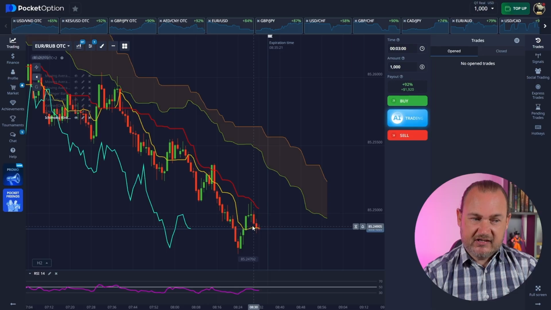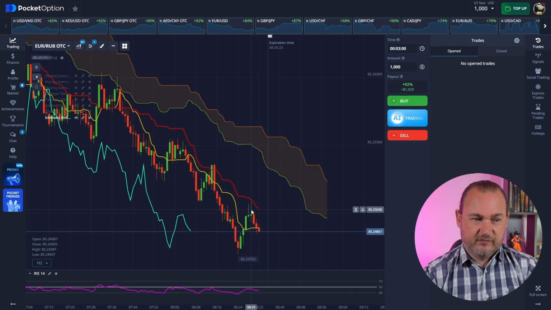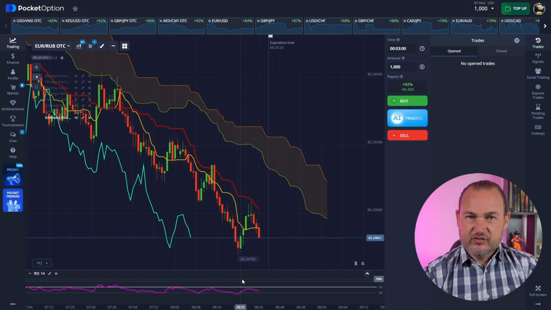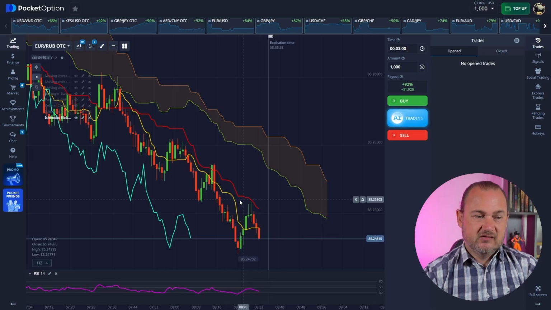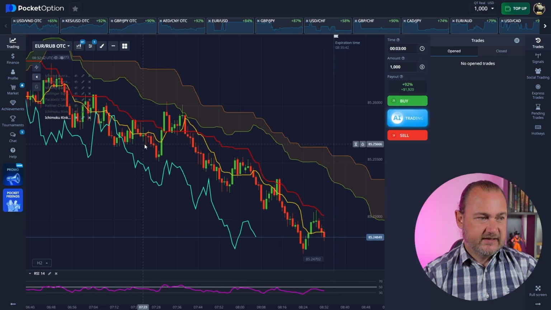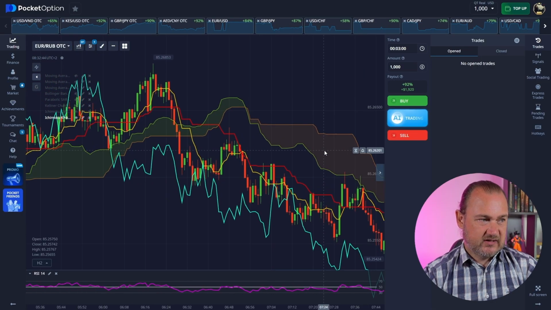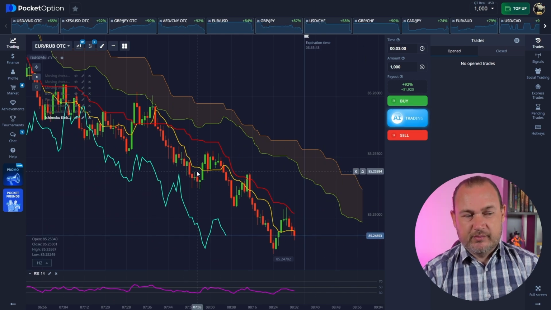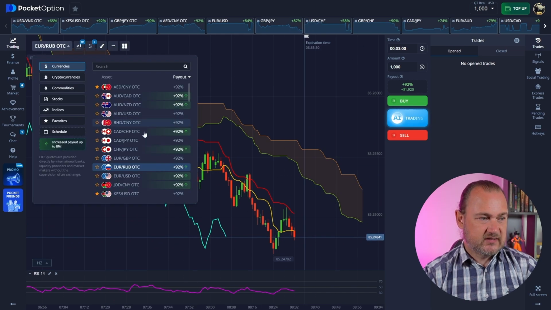It's too late for me to get into a trade here. The trade should have been on this candle here when we got that rejection. RSI didn't quite touch the 50 line, but it did turn downwards again. So it went up to the 50 line area and then turned back down. This is the ideal setup that we're looking for. Unfortunately, we missed this by 2 minutes, so we won't have a trade there. But this is a clear trend, and this is where we're going to be looking for entries with this strategy.